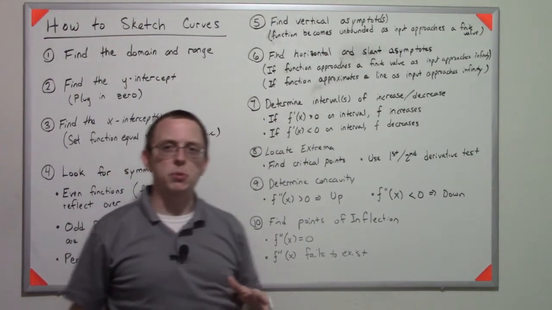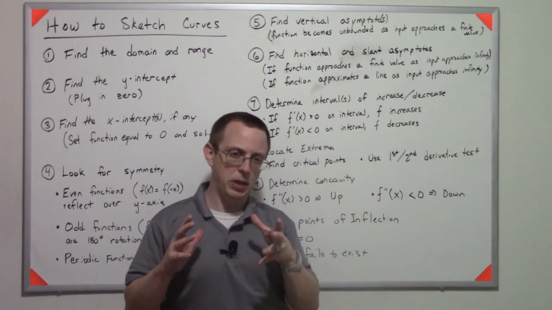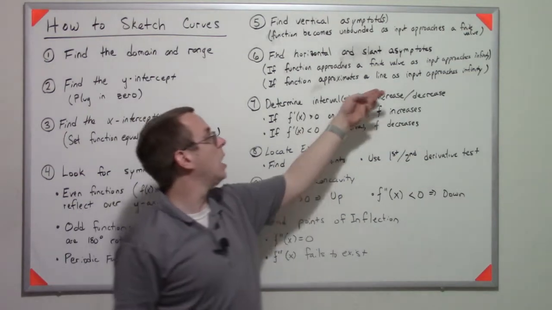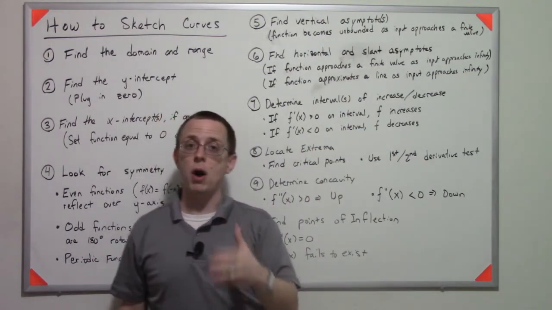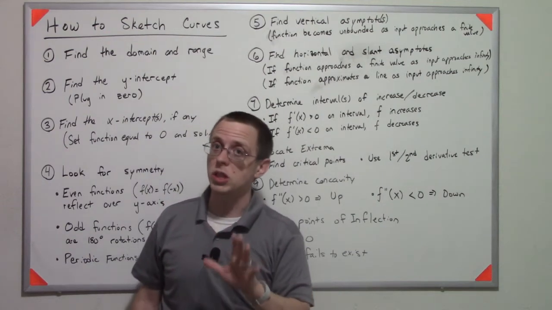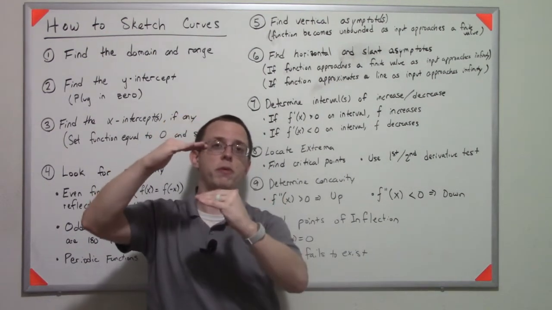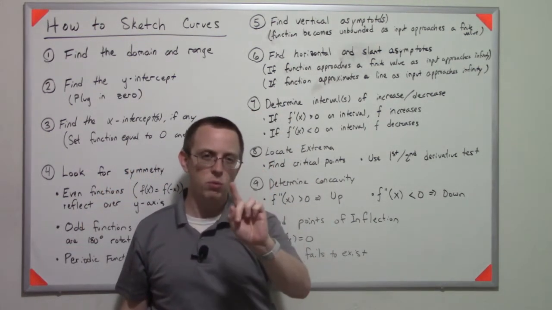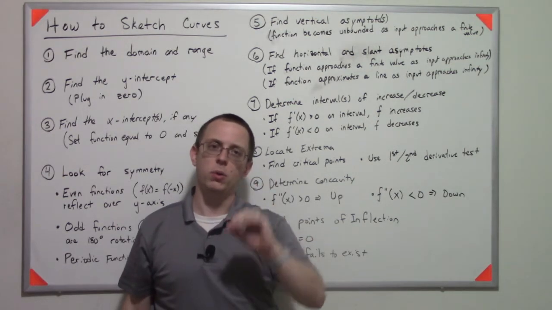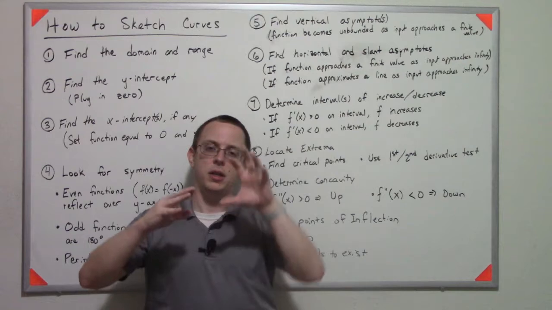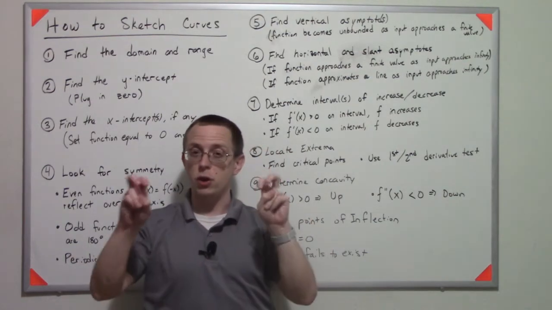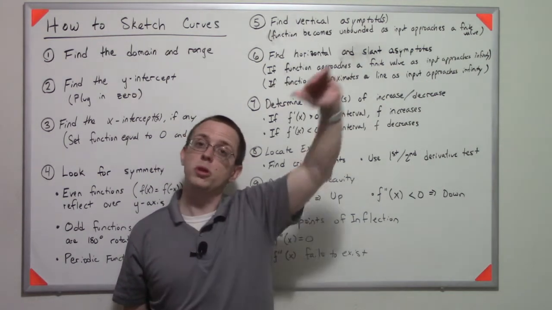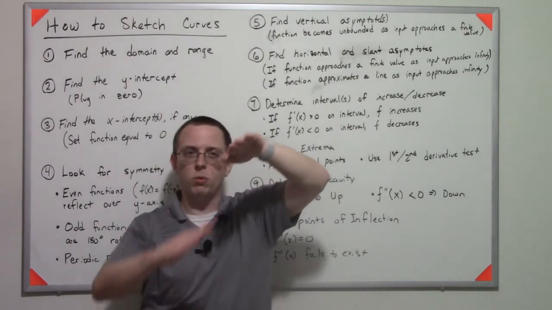It also has a slant asymptote if, when you are taking that limit, the function actually starts to resemble a line. That happens when it's a polynomial. It can happen in other cases, but generally speaking, when you have a polynomial on top of another polynomial, and the polynomial on top is exactly 1 degree larger than the one below, then it all divides out, and you have something that's a function like an mx plus b situation, and it'll still shoot off to infinity, but it actually sort of rides a line.